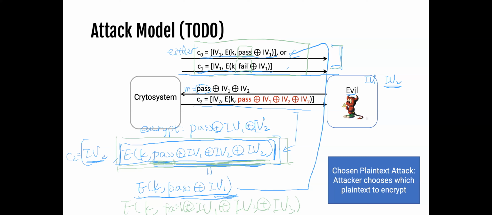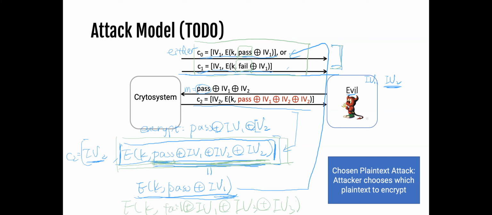Can you please explain again how Evil knows IV2? Right now we're still assuming that Evil has this so-called superpower, in the sense that if he knows IV1, he can predict IV2. This is why we say this is a crypto system, CBC with predictable IV. But in the real world, how could this happen, if IV2 is randomized, shuffled every time it's generated?